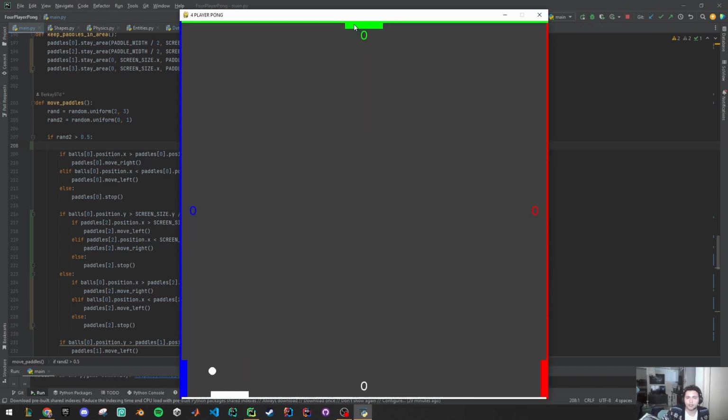For example, this green pedal is waiting for the ball to come from its half side. When it goes out of the half side, it just goes to the middle and waits for the ball to come. As you can see, it's not moving. When the ball comes from here, it starts moving. But if you look at the white pedal, it's always following the ball. They're playing with different tactics, I mean.